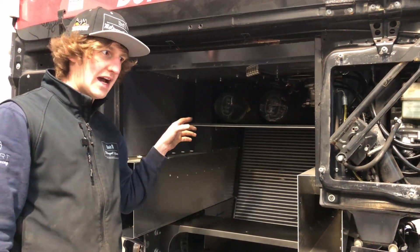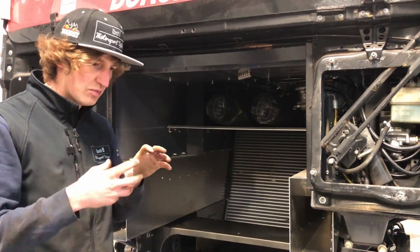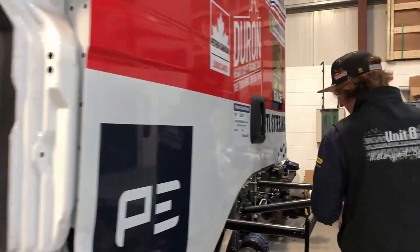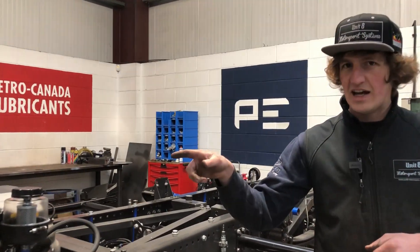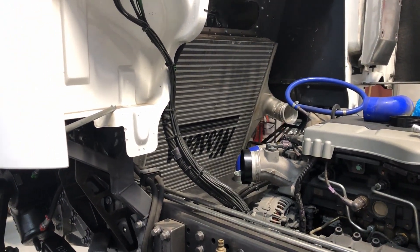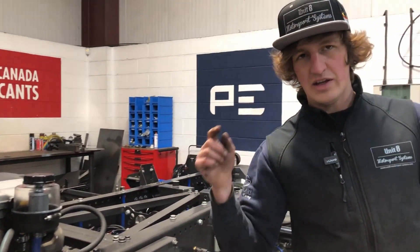The intercooler we had it as a spare for last year so we've modified the sort of boost clamps on it. It's actually mounted upside down, so we've got to obviously change the logo the other way up. We'll lift that out in a second, weld all the sort of clamps up on it and all the mounting brackets on it.